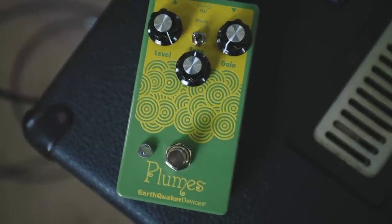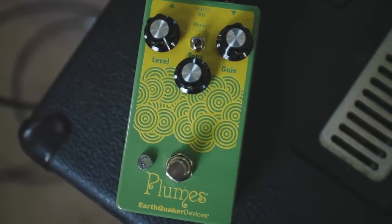You have your classic three knob controls for tone, gain, and level, and also a three mode clipping switch. So position one is the asymmetrical LED clipping. Position two is wide open op amp clipping. And then position three is asymmetrical silicon diode clipping. So different flavors for different folks, depending on what amp you're going into. Number one's pretty compressed. Number two is very, very loud and not compressed at all. And number three is somewhere in between.